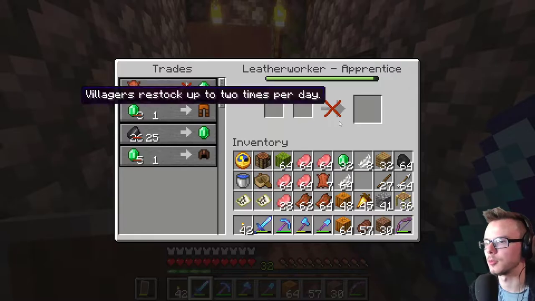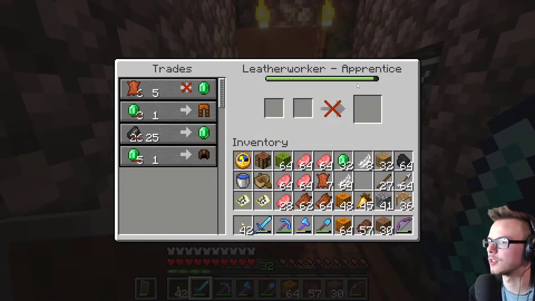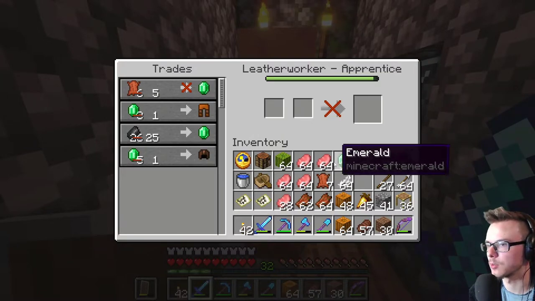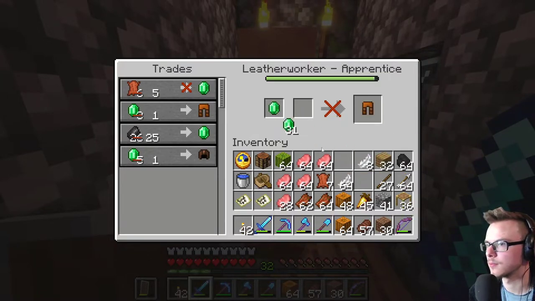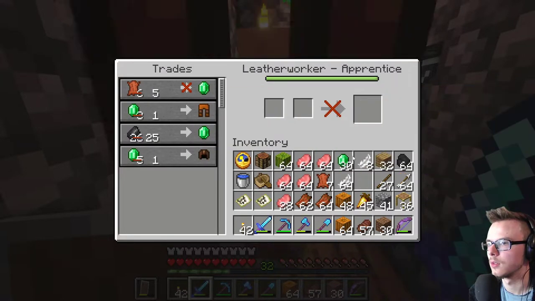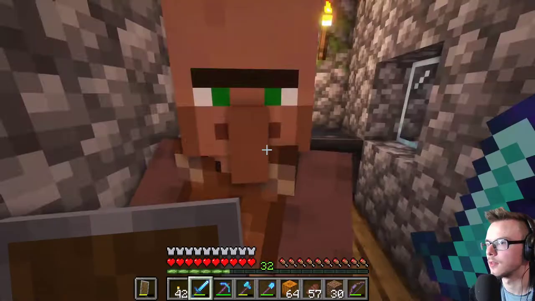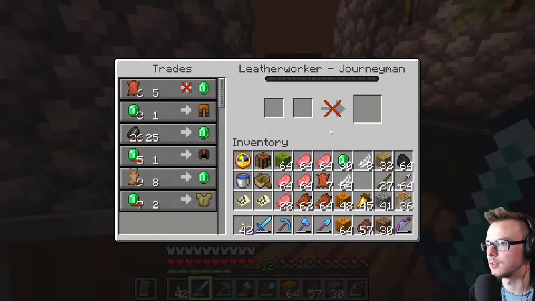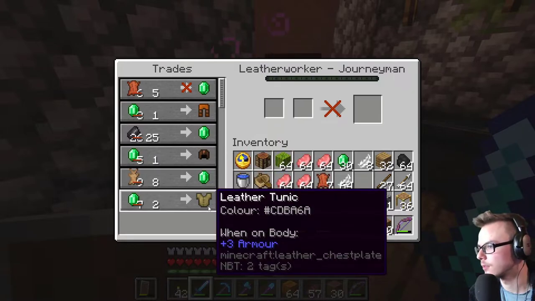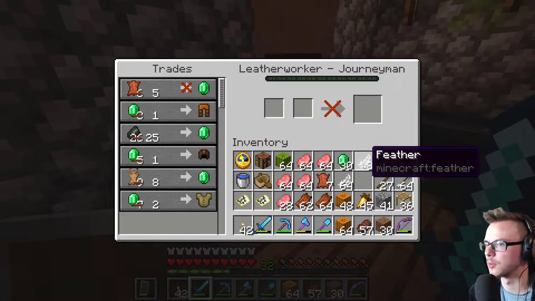Restock up to 2 times per day. Have you restocked already today? How many more do you need, sir? Oh, he probably just needs one more. I mean, I might as well just give him emerald. Oh, that takes even longer. It's for a little bit more, it's fine. Oh, he already did, yeah. So he's going to level up in a minute. Yeah, now he's a journeyman. Well, this is kind of useless. I mean, it helps us get rid of leather, I suppose.